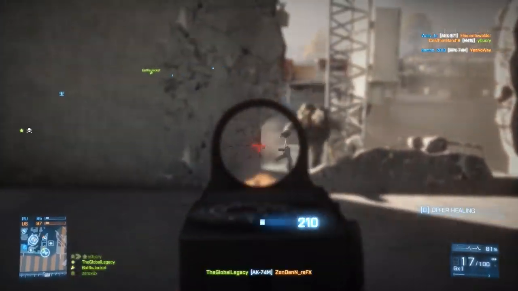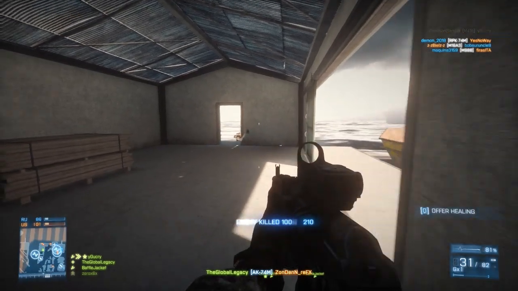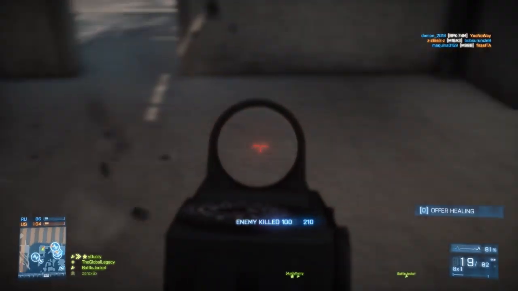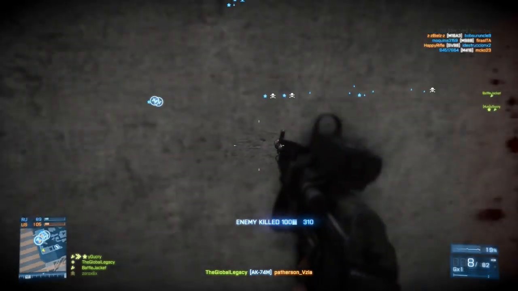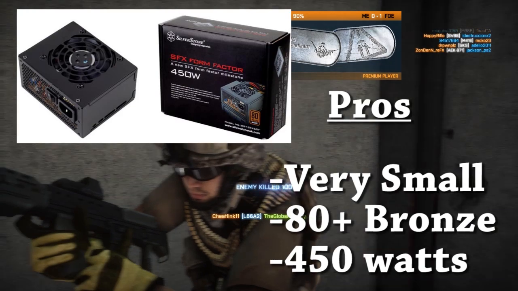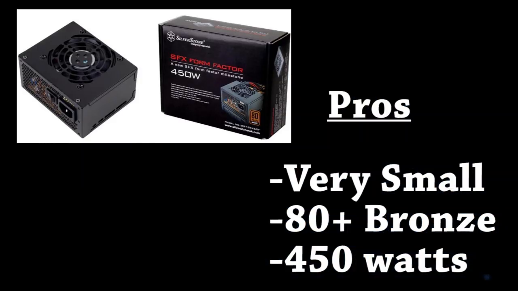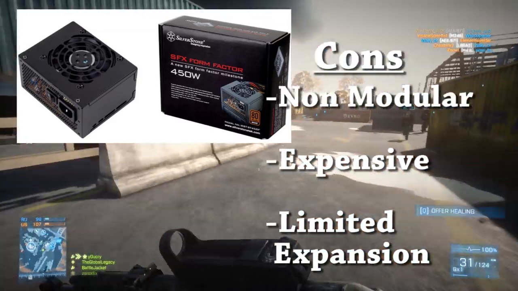For the power supply, we have to use an SFX power supply, which is pretty much just a smaller form factor Silverstone power supply. Right now we're using the Silverstone ST45SF. It's a 450 watt power supply. It is non-modular, and it's 80 plus bronze, I believe.